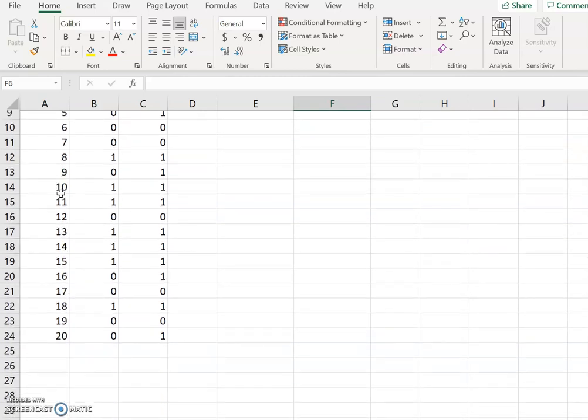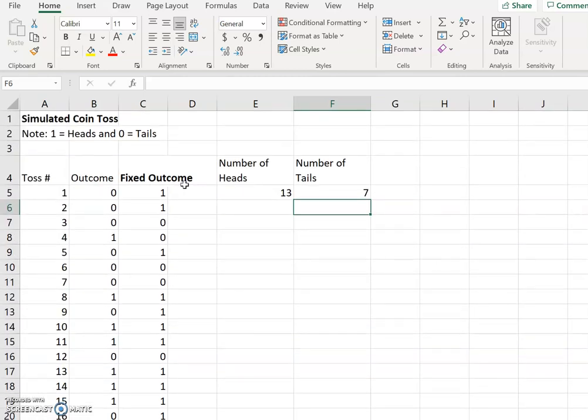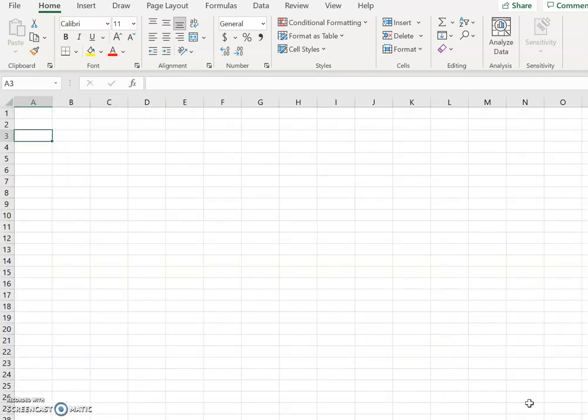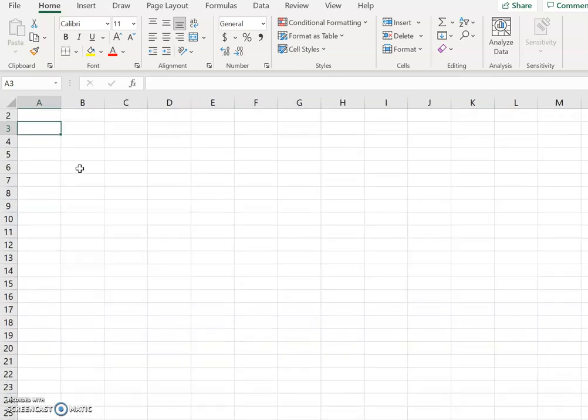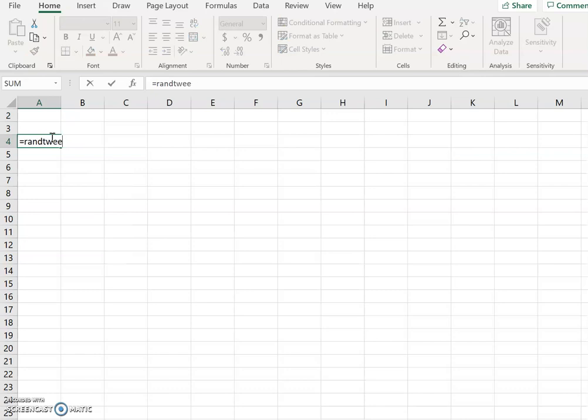Of course, if we wanted to change the number of tosses, we could do that. If we wanted to find some other way for these outcomes, we could do that. The other thing we could do, I just want to show this on a blank sheet here, is have other outcomes. So if we're tossing, having a hard time typing today. Okay, RANDBETWEEN. Let's say we're rolling a 6-sided die, right? So I could say between 1 and 6. And of course, anytime I hit enter on that, it's going to change. So if we wanted to roll a bunch of dice, we could do that.